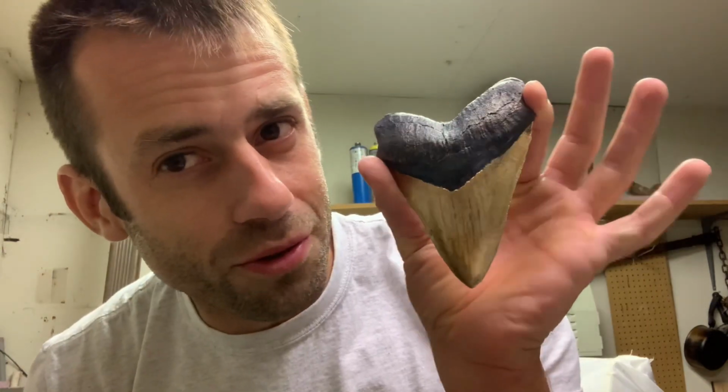Even our bonus shark tooth turned out really nice. Each one's a little better.